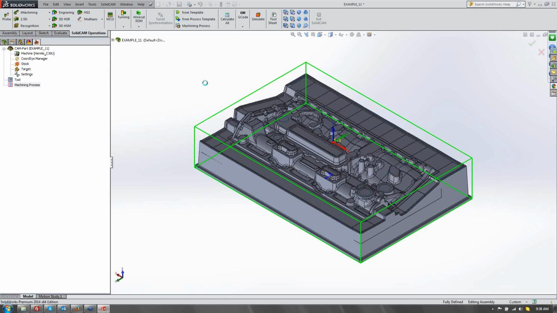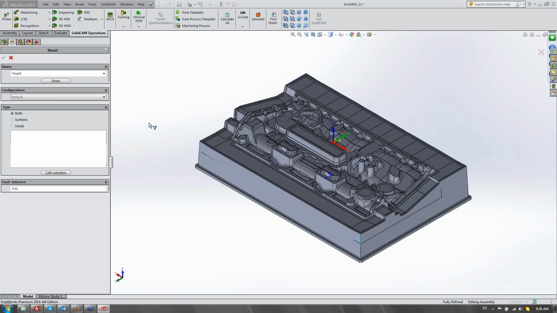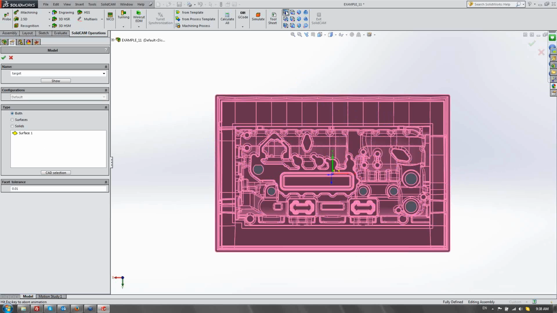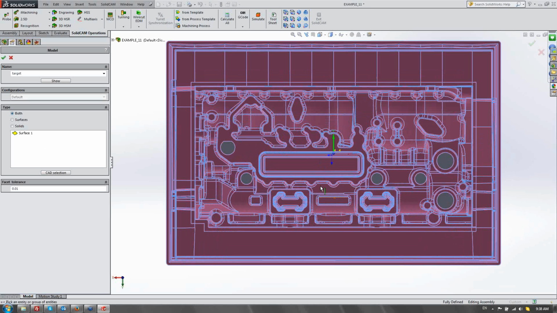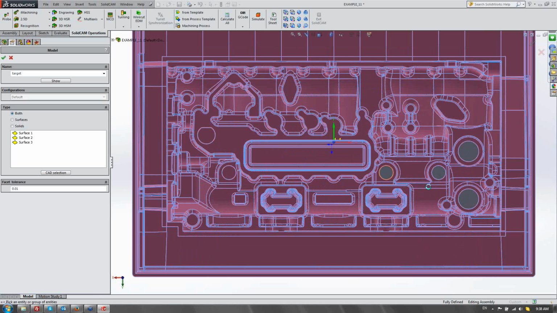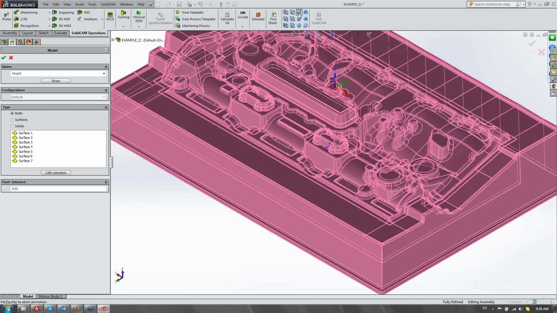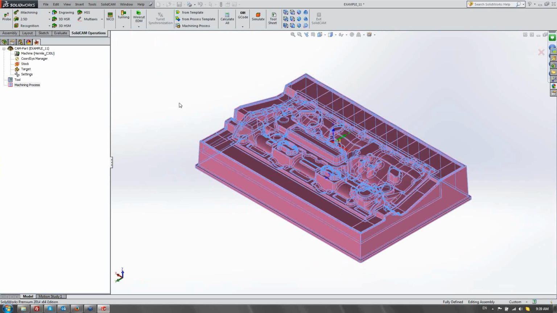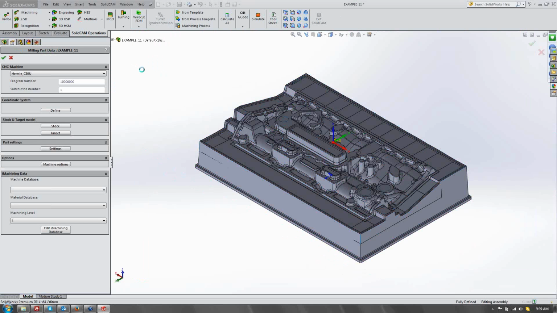I want to continue to show also how we can select the target. The same process I have in the SolidCAM setting to select all. I want to delete, to unselect, and to select the target again. I want to change to top and select also the surfaces. I want to show all the process, and after I select the surfaces you can see immediately we have the target. Now we finish.